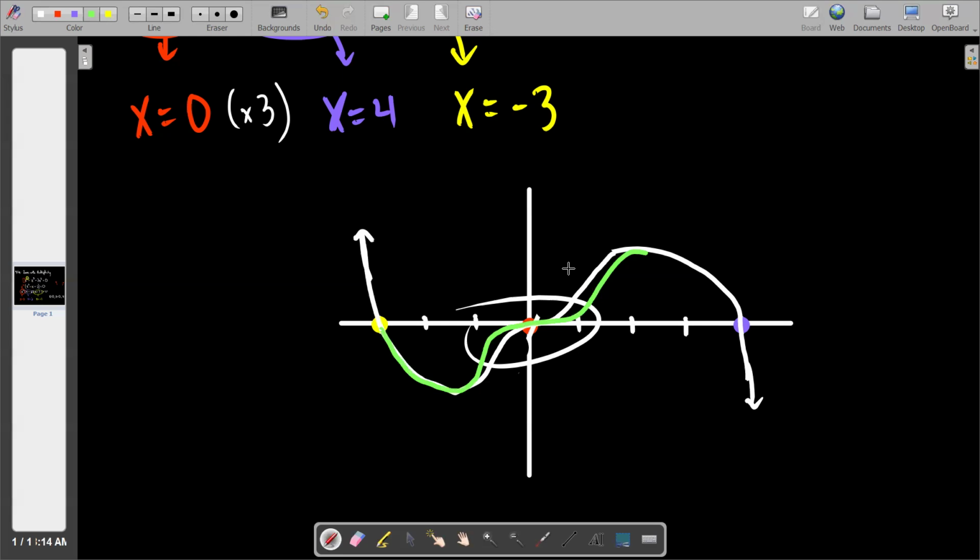So what we take away from these last 10 minutes is if the multiplicity is even, it's a flatter bounce root. If the multiplicity is odd, it's a flatter cross root. Got it? So the graph of this one should have a little flatness around the 0 named 1. Let's do another one. So far, does that make sense?